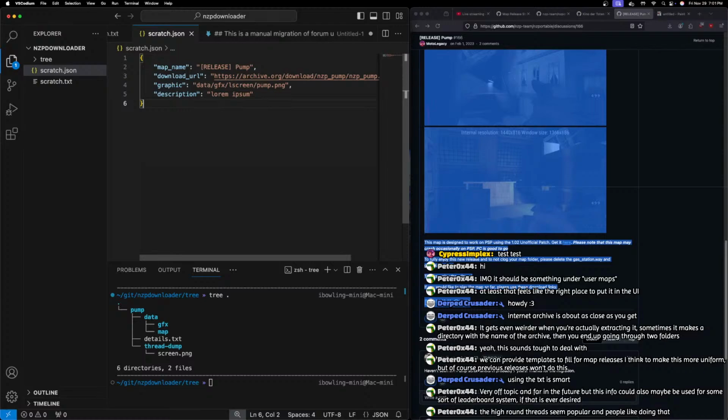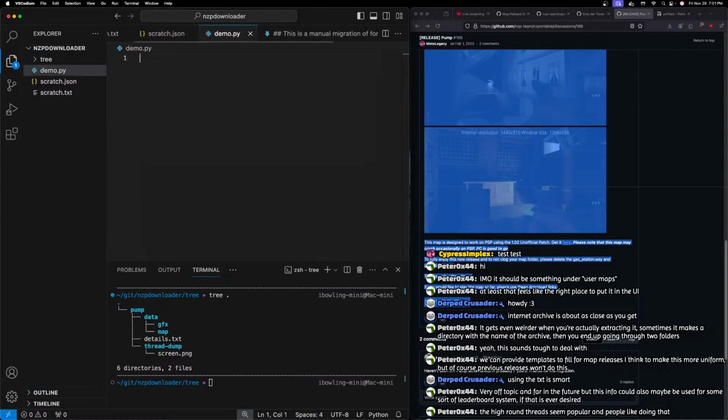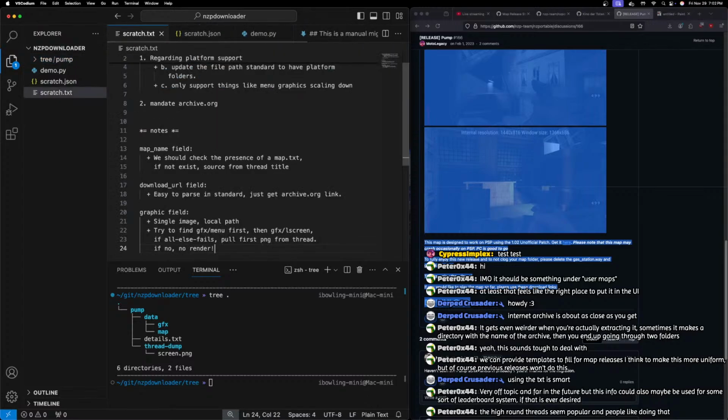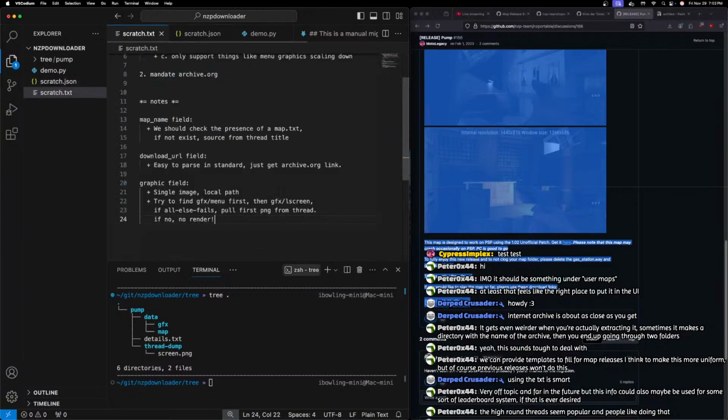So I think that's all we need, really. So let's see how we could do that. Let's try to make a demo here. I think the obvious choice here is Python, right? Oh yeah, I need to put something here for the description field.